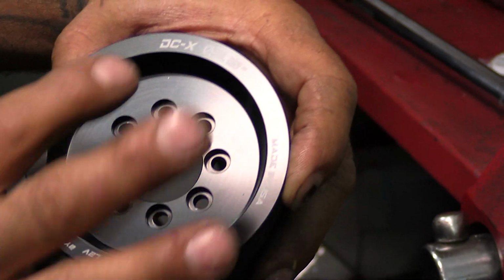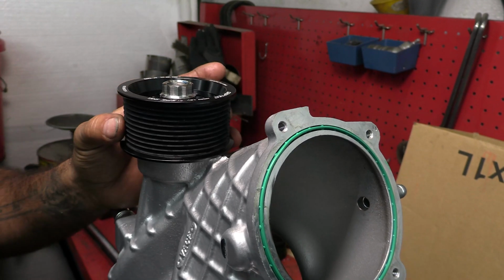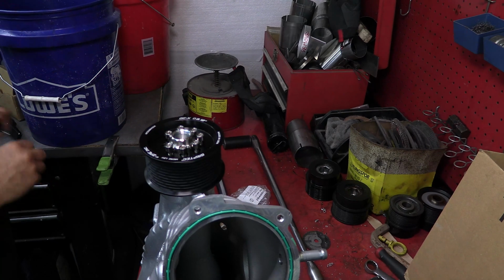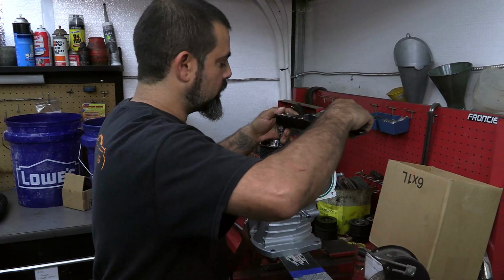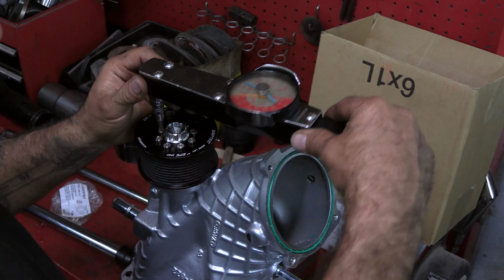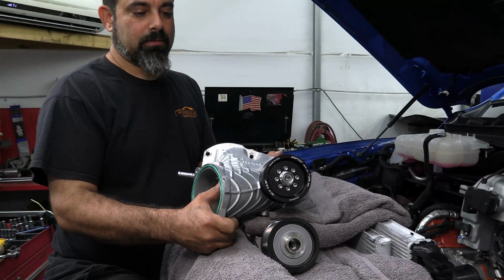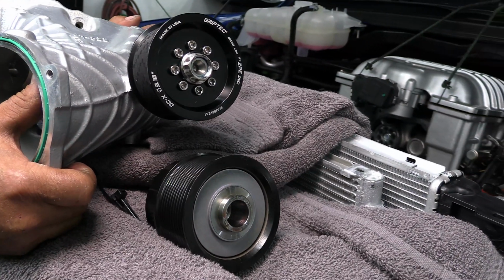Sipple likes the GripTech pulleys because they put a texture on the ribs that grabs the belt without damaging it. This helps eliminate slippage, and he says that actually translates into more boost. The pulley attaches to the hub using several smaller bolts, each painstakingly torqued to 62 inch-pounds. And here you can see the new, slightly smaller pulley, which measures in at 3.10 inches in diameter, compared to the original, which is a little over 3 1/3 inches.